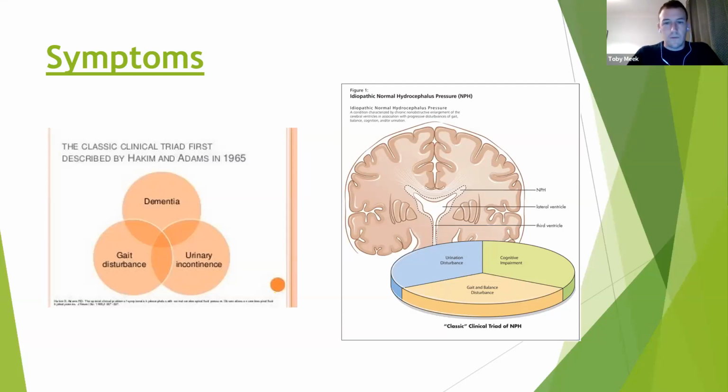We talk about it as being a combination, but what we tend to find is that gait and balance issues are often what people report first. It's been hypothesized that these are the main symptoms that first present, but maybe through the nature of them, they are things that are a bit more visible. Someone's aware of their deterioration in their balance, whereas maybe they have a little bit of urinary urgency and it's just something that happens, and maybe they're a bit more forgetful. So I think that's important to remember.